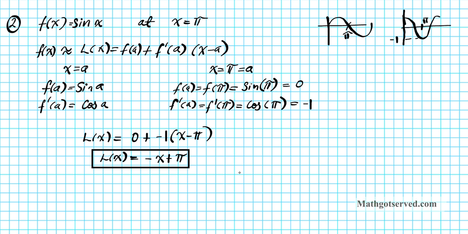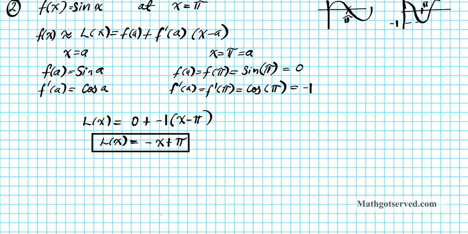All right, so what does this look like? What does this look like graphically? Let's go ahead and sketch our graph, and then state the significance of our result. Okay, so we're going to graph the sine function. Let's call this pi over 2, pi, 3 pi over 2, and 2 pi.